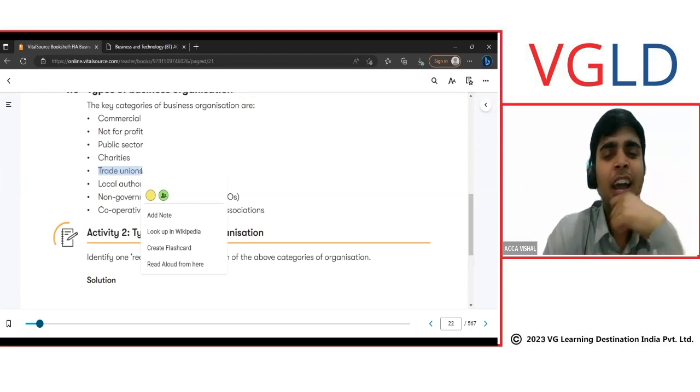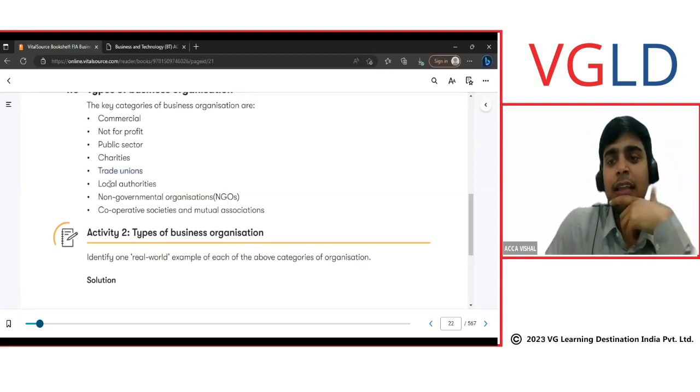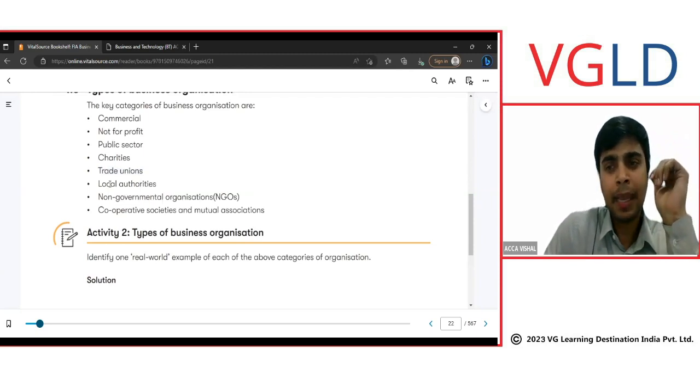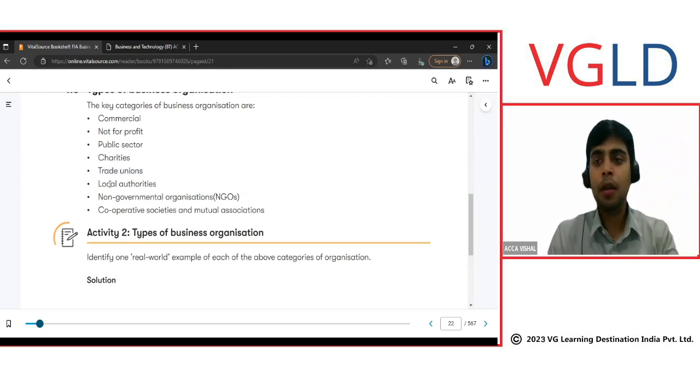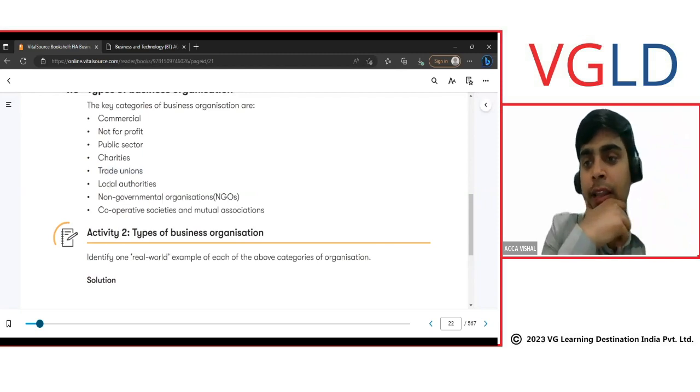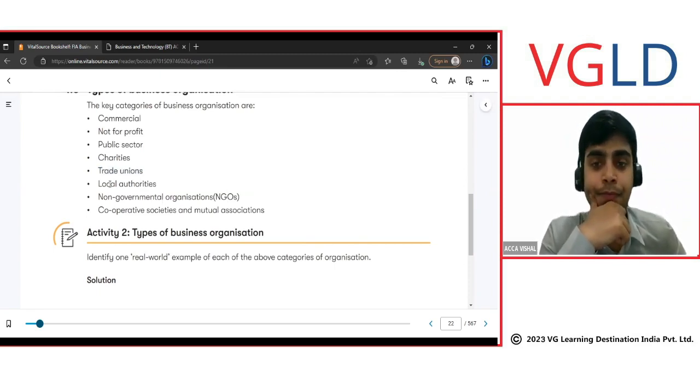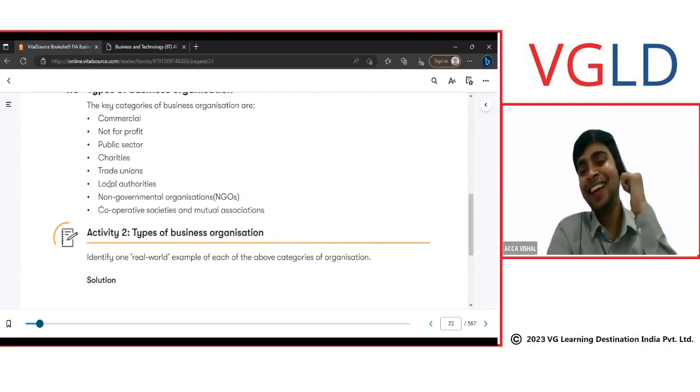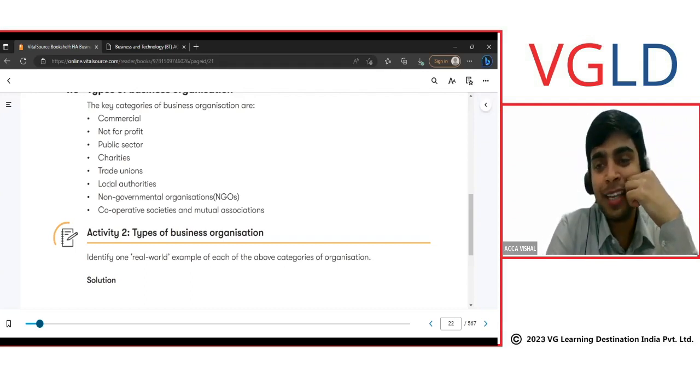This is very interesting. Local authorities, like in the case of Mumbai, I think there's BMC. In Delhi, this is MCD. So Shivraj, can you point out, is there any municipal corporation in Nepal, any name? I'm just curious about what corporation operates in Nepal. Just want to know in case you know. No, doctors also strike. Okay, Divyam, nice. Yeah, BMC in Mumbai. Yeah, right. Oh, no worries, no worries.